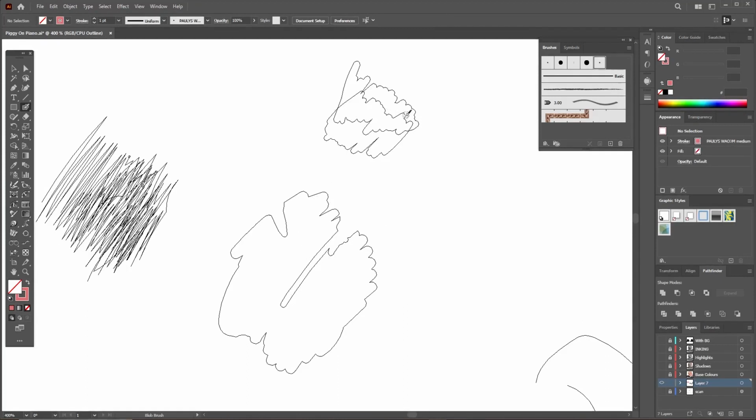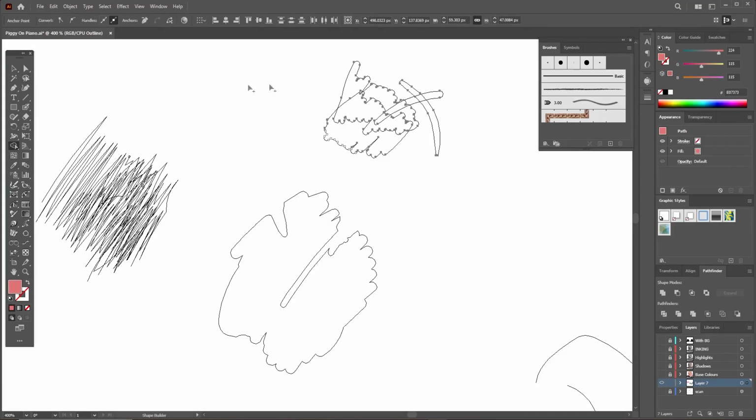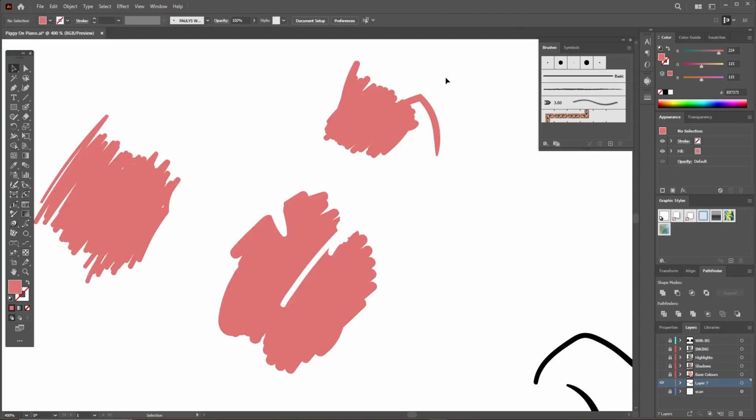This one creates new shapes over the top, which is why it's good for the inking, because you can then remove the overshoots by selecting everything as before, and then using the shape builder tool and then holding down Alt as you click on the section you want to remove, like that, and then I can click off, and there we go.